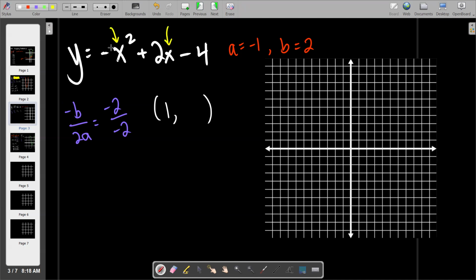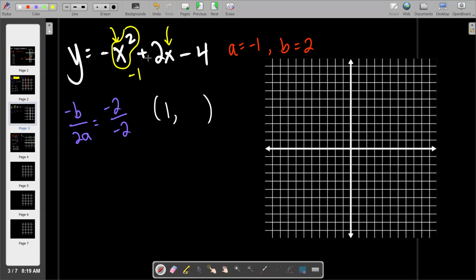This is not +1. Why not? Because there's a negative in front of the x squared. The order of operations demands that you do this yellow blob first. A very common misconception is that people think, oh, it's -1, and when I square it, it becomes +1. It's a bunch of hullabaloo. You put 1 in place of x, what's 1 squared? And then the negative comes on as an afterthought, and you get -1. That negative in front of an x squared is an afterthought. It doesn't get squared with the x.